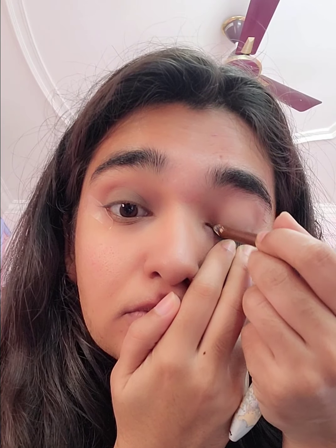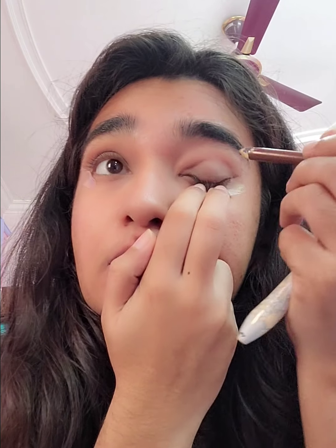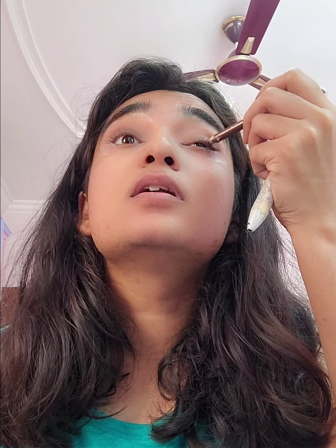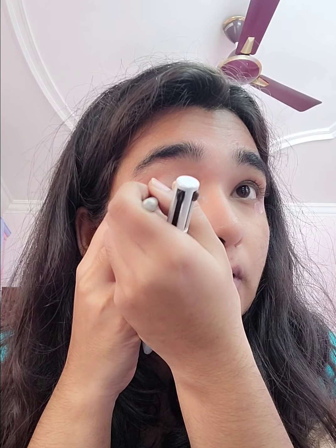Now we are going to go with our brown and black eyeliners. So this is the brown eyeliner, which will go underneath the black one, because we'll have to blend both of them. Okay, this is the brown one. We are going with this Makeup Revolution Multi Eyeliner Stick by I Heart Revolution, which I have used a lot. So it looks like this. So we are using the black one.